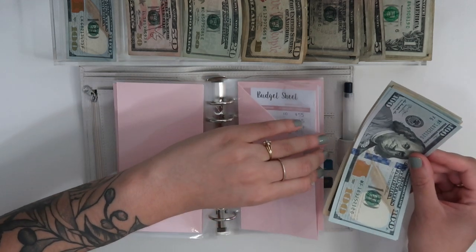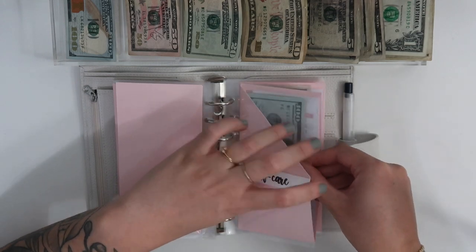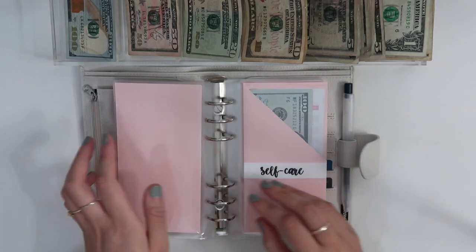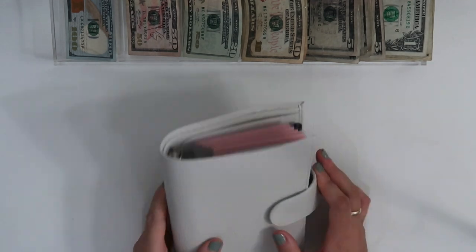So that is going to be it for my cash envelopes. The majority of this money is going towards my savings goals because those are more of a priority. But that's it for my cash envelopes.